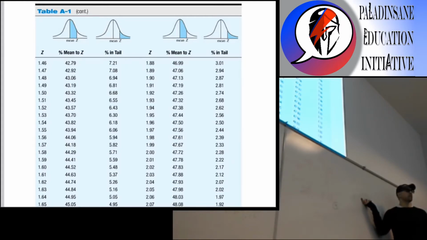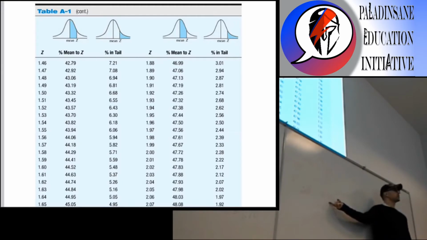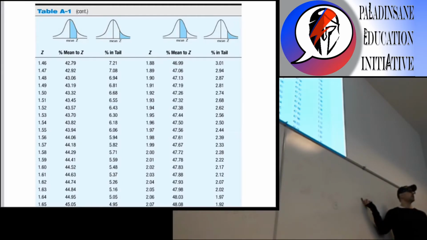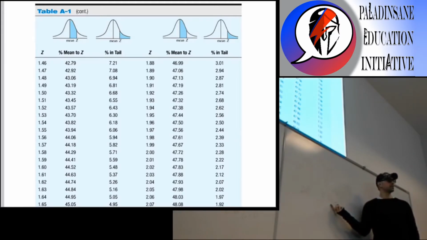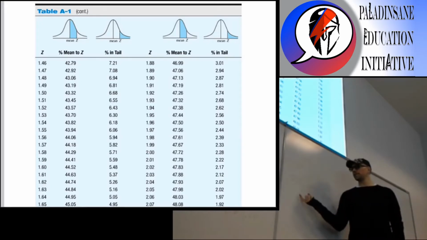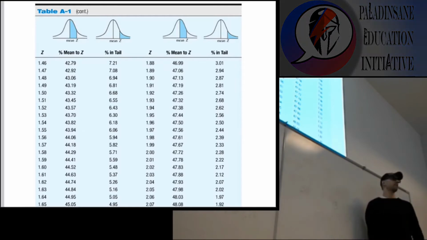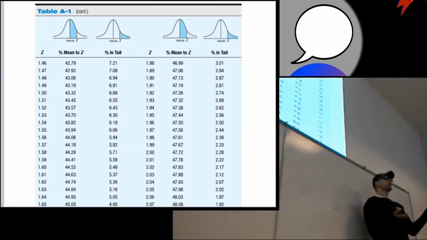That means this 5% is how much area is in all your tails combined. All of the tail regions of your comparison distribution have to make up alpha. So for a one-tailed test, you would put it all into one side. For a two-tailed test, you have to split your alpha in two. So we take this 5% and put 2.5% in the upper tail of our comparison distribution, and the remaining 2.5% we put in the bottom tail of our comparison distribution.